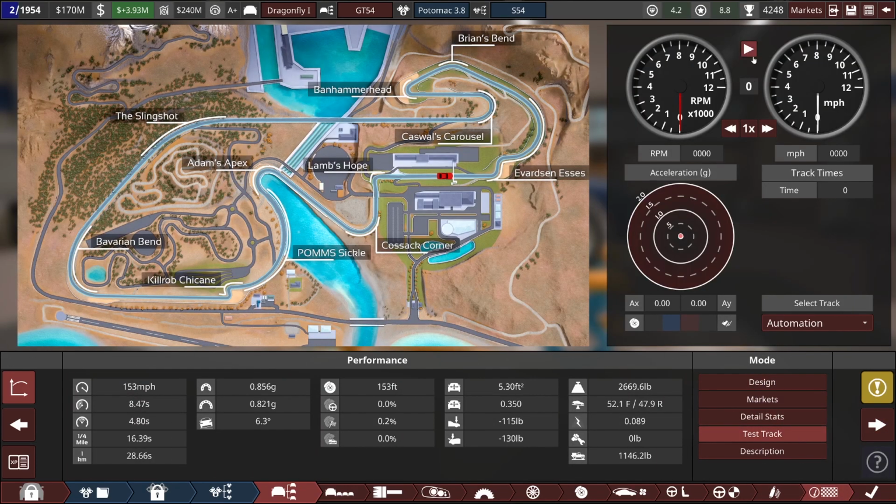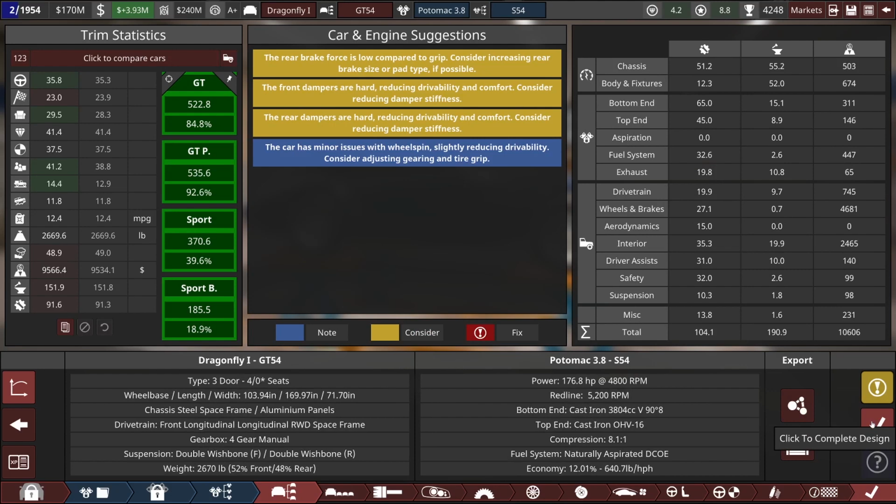Let's do a quick test track round now that we've made a few big upgrades and see what the time is. Wow, the car's a lot heavier. .238, or I guess that's really a 239, but still, that's actually a pretty quick time for 1954. I guess this car's probably not going to come out for another 3 or 4 years, but that's still respectable for such a heavy car.